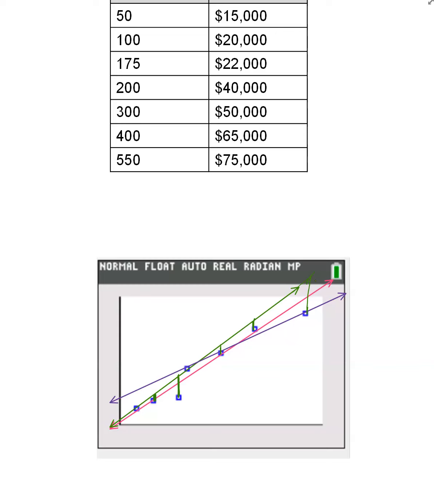But we can't be subjective, right? You can't just eyeball it. You can in some cases, but this was just 1, 2, 3, 4, 5, 6, 7 points. If you had 700 points, how would you even determine that? Therefore, we approach it through math, because math is very structured. It includes all these things, and there are calculations you can do so that all the points are taken into account, and the distance between the point that's away from the line and the corresponding point on the line would be measured.